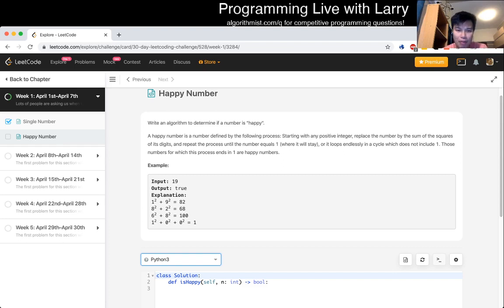And as I said before, you may, in theory, worry about the bounds of this. What if you start with a big number? Do the numbers get bigger? For example, in this case, 68 goes to 100, so it gets higher. So how can you prove that it terminates? How much space would it use? These are things that if you're in an interview, you'll talk about, because this takes about 5 to 10 minutes to implement anyway. So you should talk about your thought process and not just dive into code, as people say.